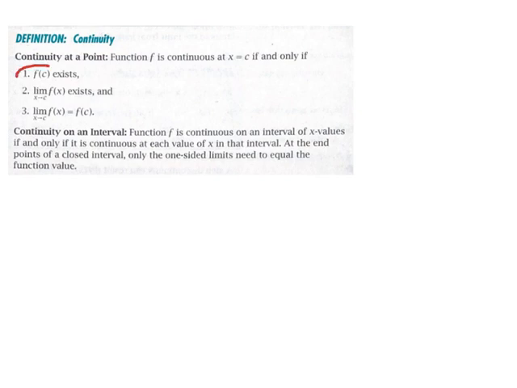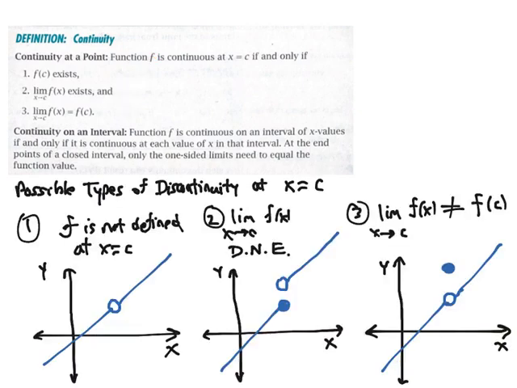You may remember from the fall quarter that we have these three conditions for continuity of a function at a point, because having these three conditions will guarantee that we would not have a discontinuity at a point. And of course, we need to make sure that all three of these are simultaneously true, so that we don't have one of the following situations for discontinuity.